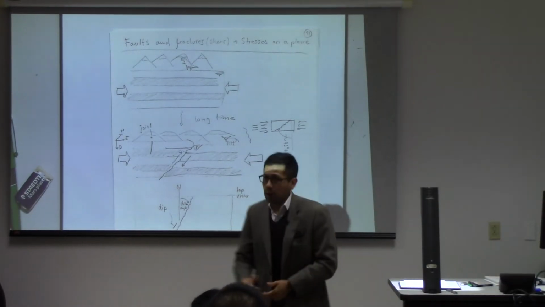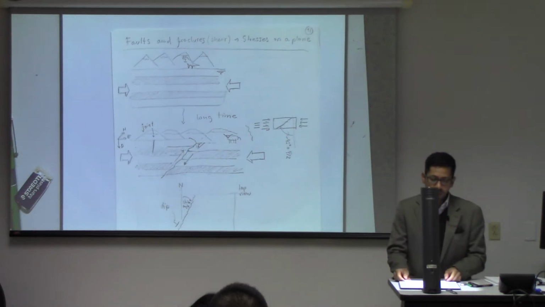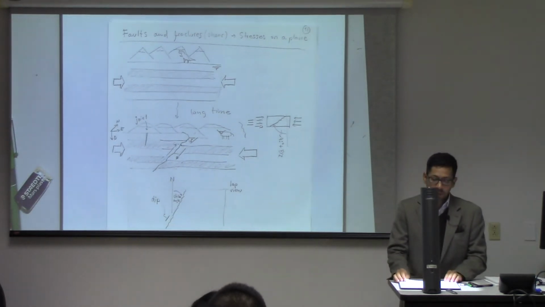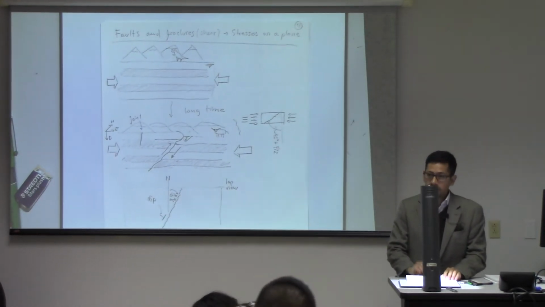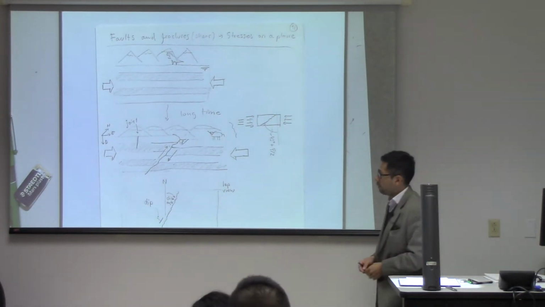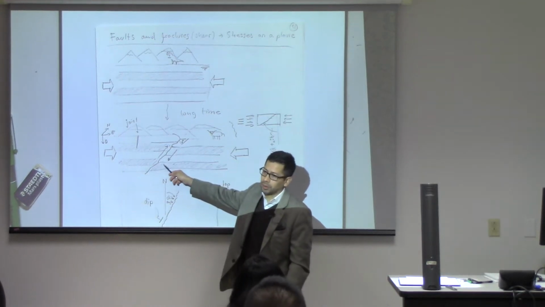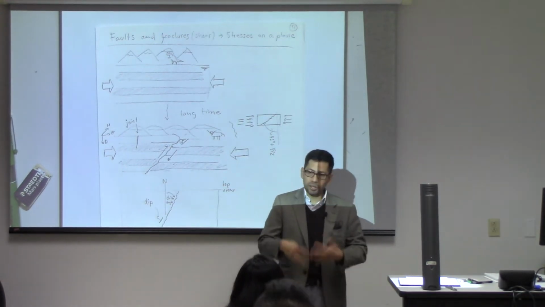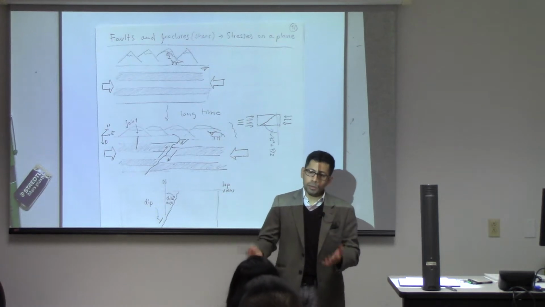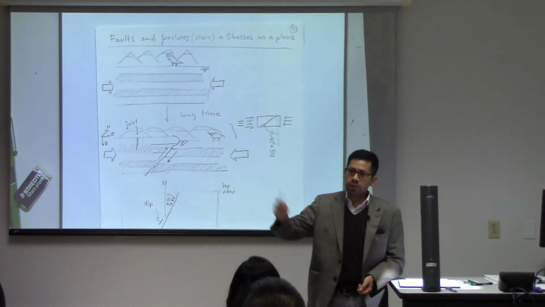So far we have seen all the concepts that we need in order to understand several types of problems in geomechanics. The first type of problem of geomechanics that we're going to look at is to understand what is the effect of discontinuities such as faults and fractures in stresses, and also what is the effect of those stresses on the movement of fluids through rock.